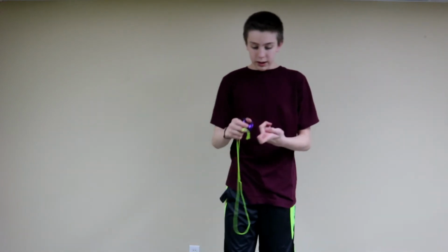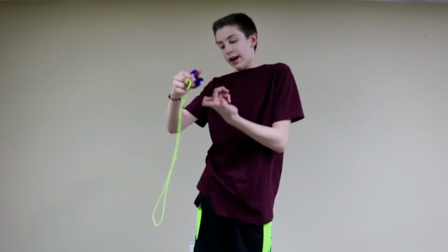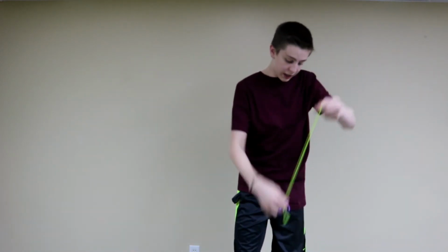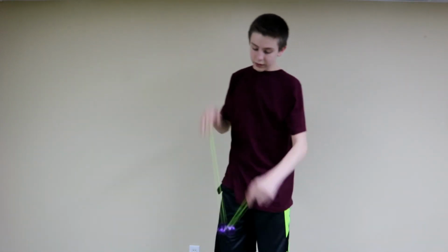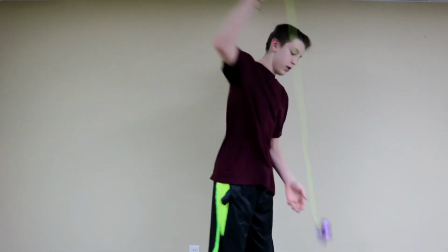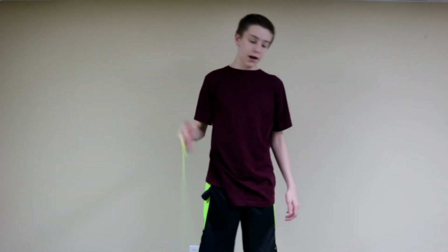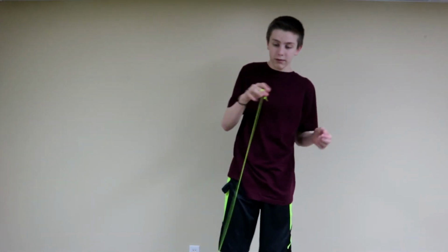Yeah, see, if you angle your finger down like that, it will just balance and hover on the outdent of the yo-yo. So once again, yeah. So I mean, it's an okay finger spinner, but that's my thoughts on finger spins.